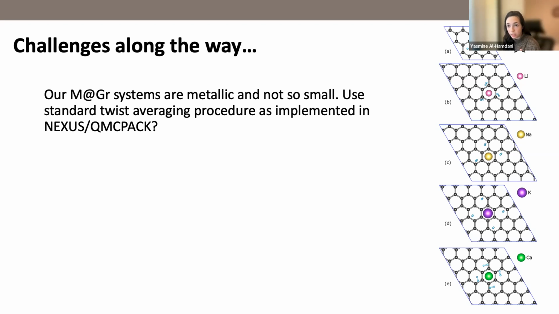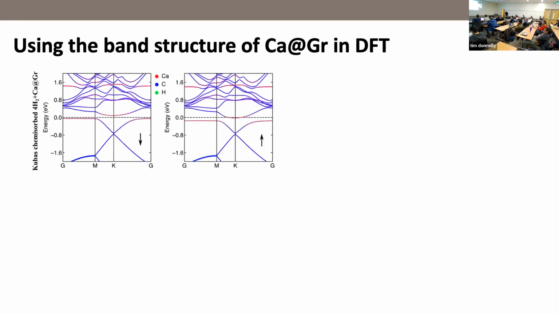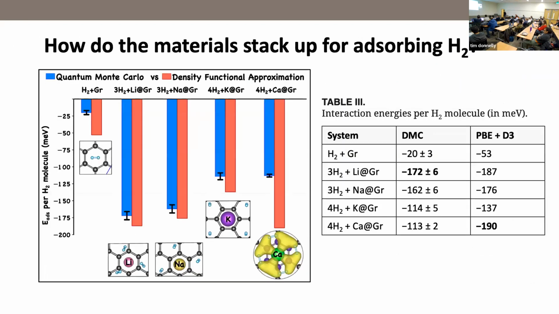Yes. Based on the fact that, for example, for lithium and sodium you get a good match between DMC and DFT, in that case I would say the forces might also be fine if the energies are fine. But when you have such huge discrepancies, for example for the calcium one, if you are so wrong in the energy, how could the force be correct?